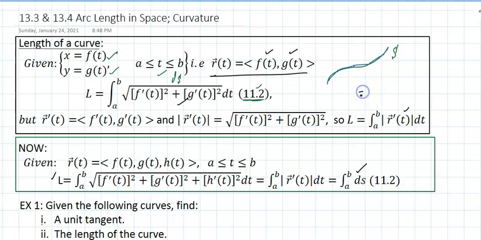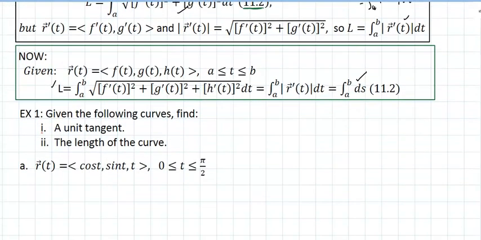I'm going to even add a piece that's not in here. If I want to be really picky, if r is describing the curve, r prime is the velocity. Now for 3D, it carries on the same deal. Given f, g, and h, interval between a and b, well, L is the integral of ds from 11.2. That is, if you take a derivative of this, f prime, g prime, h prime, and the magnitude of that, that turns out to be the length of the curve.